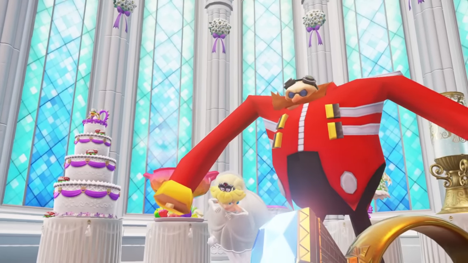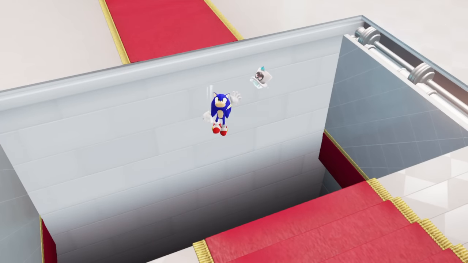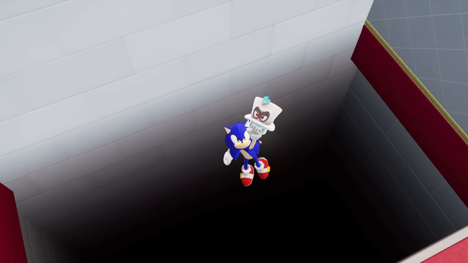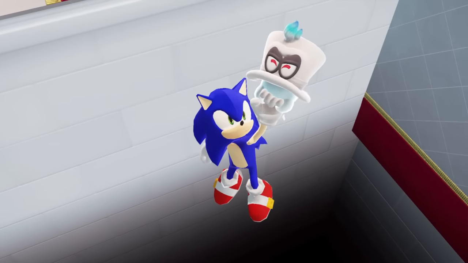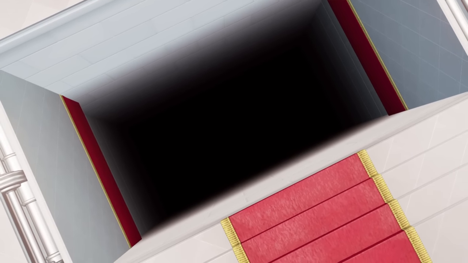Dr. Eggman has such an evil laugh when he laughs like Bowser. Oh, stomps his foot. And down when he falls. Sonic doesn't know how to fly, unfortunately. Cappy may try to lift us, but Cappy isn't strong enough and we fall. And Sonic's just smirking the whole time, too.